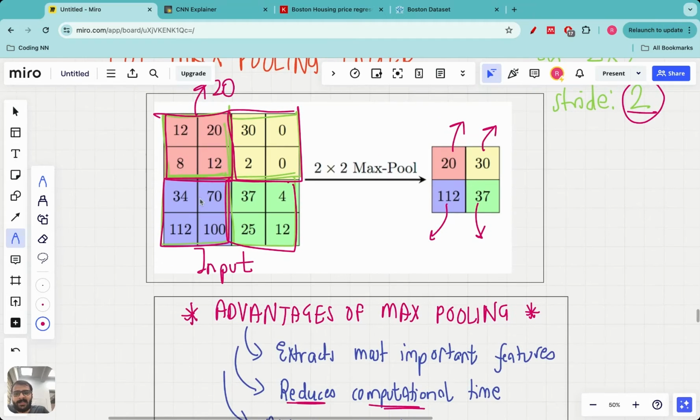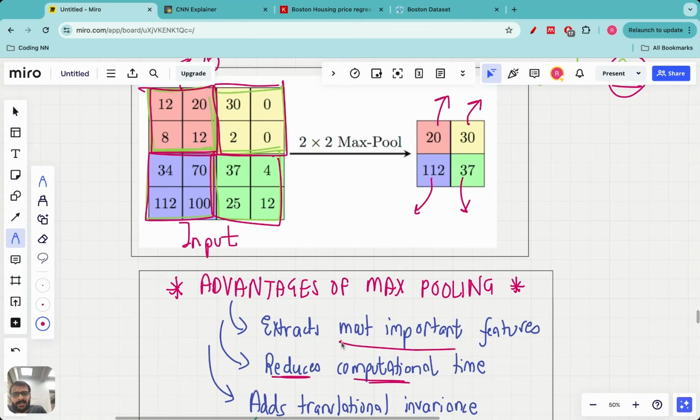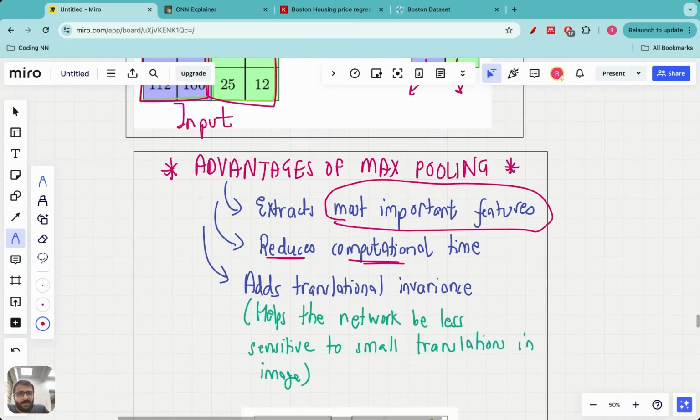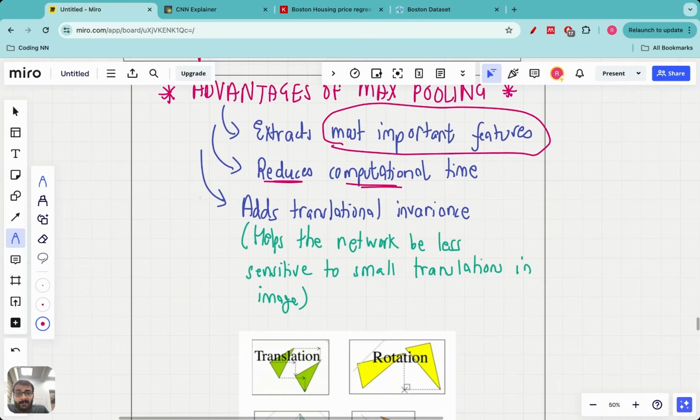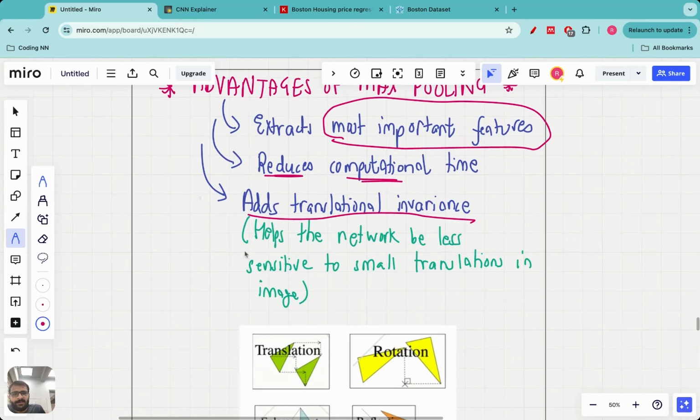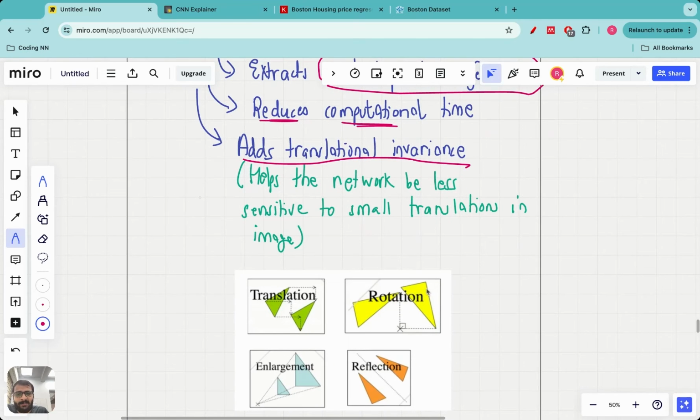The second advantage is that since the max pooling layer only looks at the maximum value of the pixels in a given block, it extracts the most important features of the image and it filters out the irrelevant features. That's the second advantage. The third advantage of the max pooling layer, which not many people know about, is that it adds translational invariance, which means that it helps the CNN be less sensitive to small translations in the image.